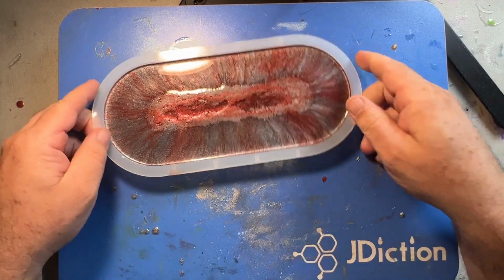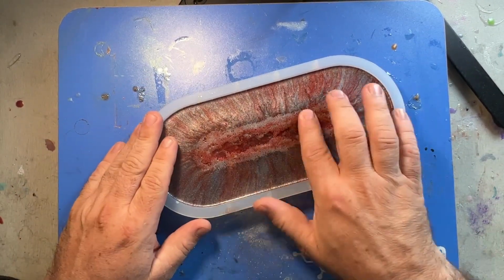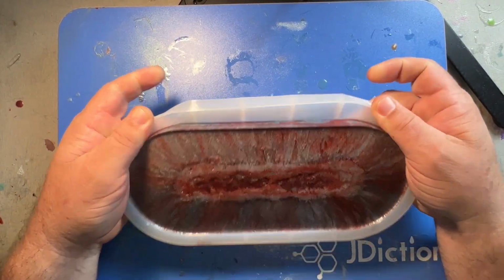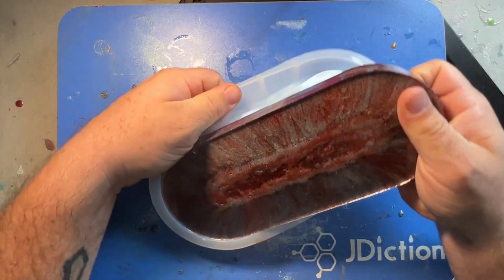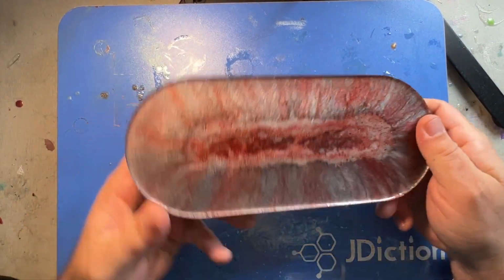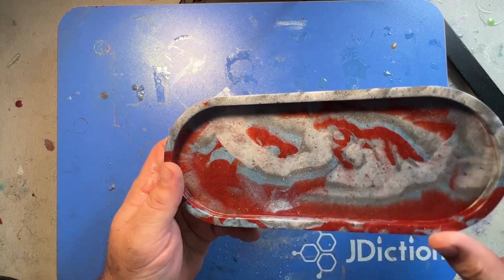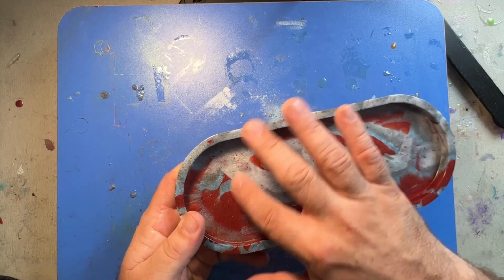All right, guys, so we're back. This has been curing for 24 hours. I forgot to use my lighter to pop the bubbles on it, but it is what it is. So let's demold and see what we got. Remember, I used 4 different colors in this one. So, all right. I really like the way this one turned out. No bubbles. I like the patterns.